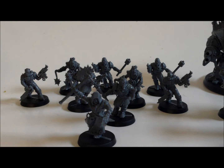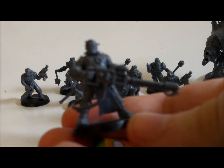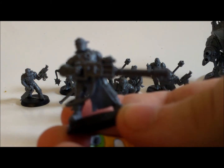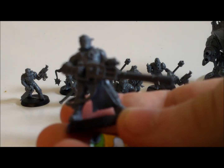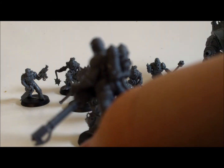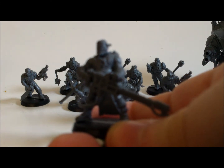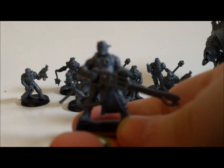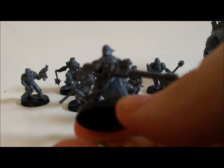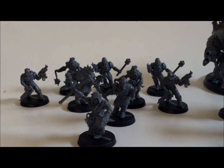And now for the heavy flamer, which is one of the nice goodies. It's the same model as the heavy stubber, but it has a different weapon, a different backpack. And I gotta say, I am very impressed. It's a little blurry, I know, but I just love the design. I love the way it goes together.